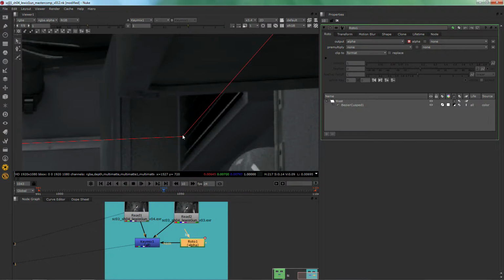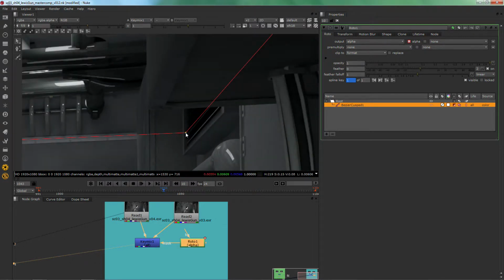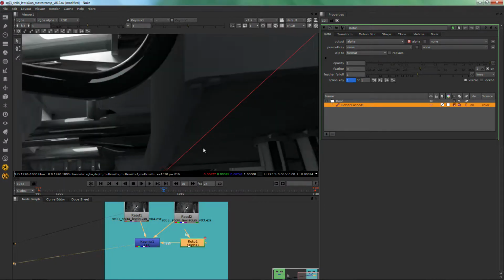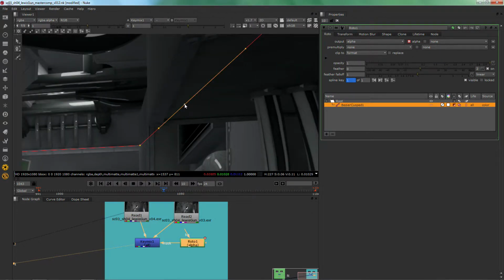So first of all, let's go ahead and edit this a little bit. I'm going to double click my roto node to open its properties bin again, and now with the select tool option selected, I can modify that. And you can see now, as I move it, I'm seeing the effect I'm having on the image. So let's go ahead and make this connecting a little more subtle. I'm going to use the pen tool with the add point tool.